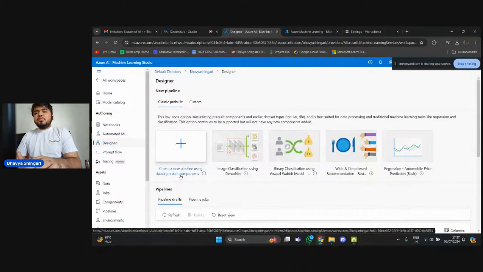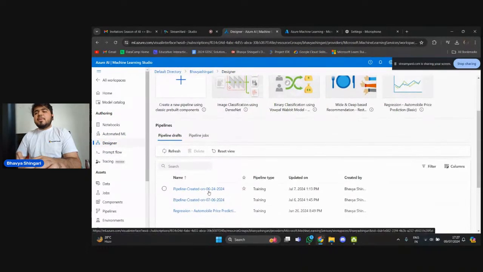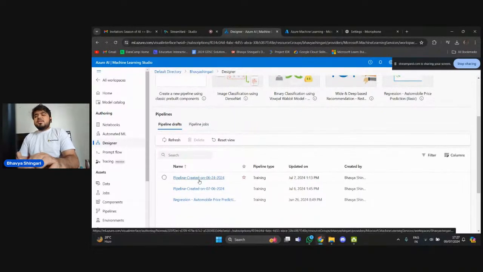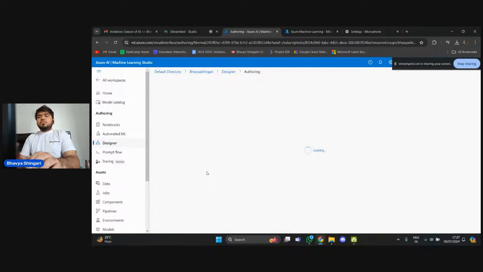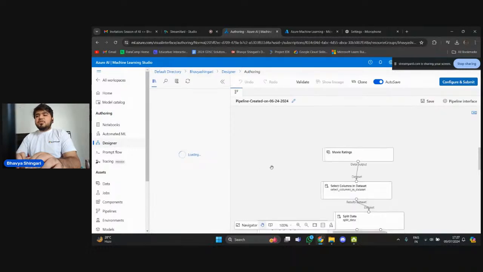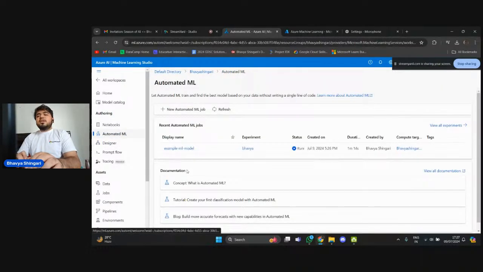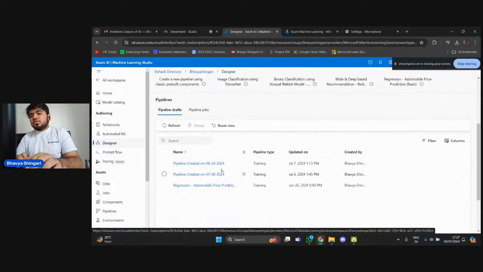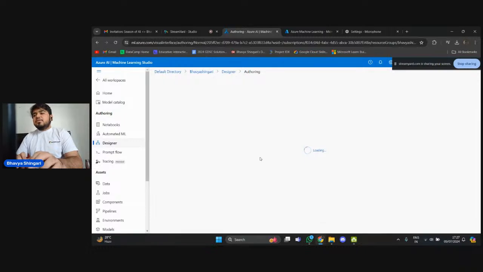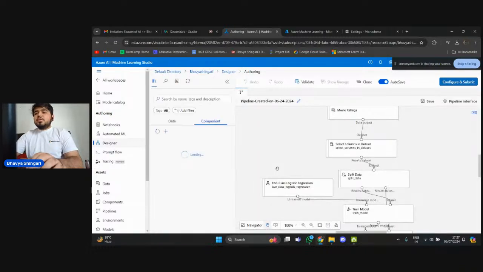Until then, we move to the Azure Machine Learning pipeline designer. So this is basically nothing but machine learning, but you have some control over it. In automated machine learning, you just upload the data set and it will automatically create the best machine learning task for you and it will give you the output. But here in designer you have some independence, although you don't need to write any code if you want to, but you have some independence.